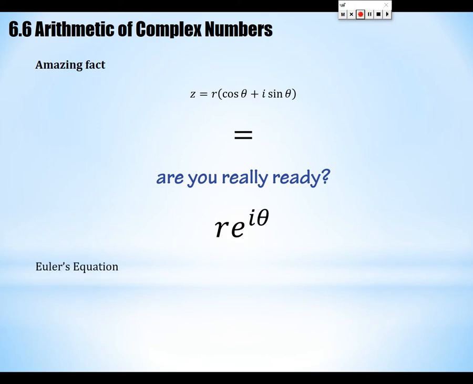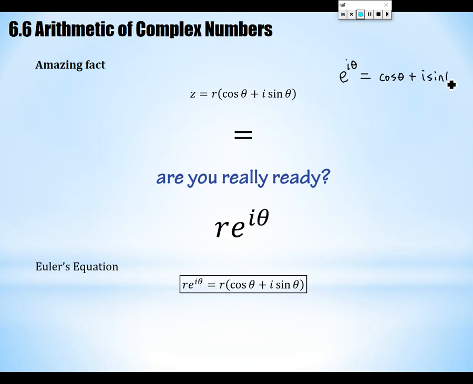So this is called Euler's equation, and this is just another way of writing the thing we've been writing the other day. So you could call it polar form still. The r you could kind of just drop out, but the important thing you're noticing here is that e to the i theta is equal to cosine theta plus i sine theta. So that's another way of writing cis theta instead. You could write e to the i theta. Now why that works we'll reserve until after you've learned some more about infinite series. But the result is still suspiciously similar to what we had been doing.